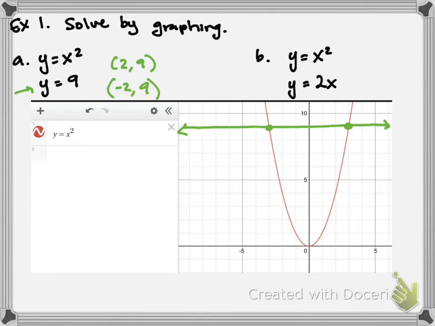All right, what if we look at this one, y equals x squared, which again is the red parabola, and y equals 2x. Well, if we want to graph 2x, our intercept is 0, and our slope is 2. So up 2 over 1, up 2 over 1, right? I could go down 2 over 1 as well. So that's a terribly not straight line, but go with me there. So this one also has two solutions. It intersects at the origin, 0, 0, and it also intersects right here at 2, 4. So that's how you solve those, by graphing.